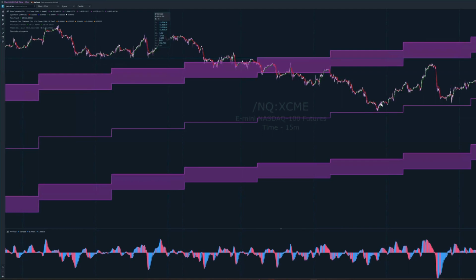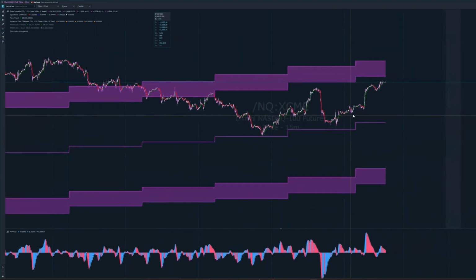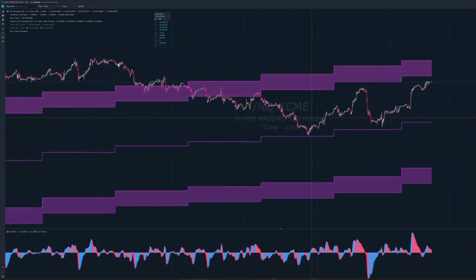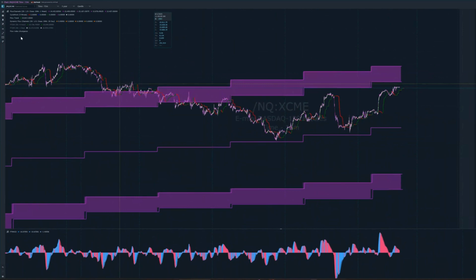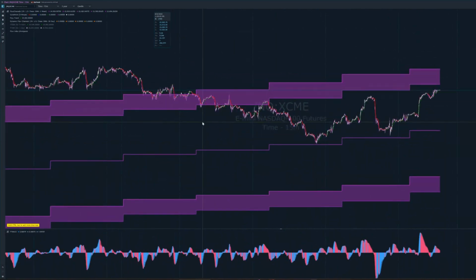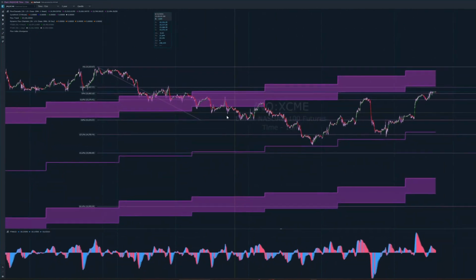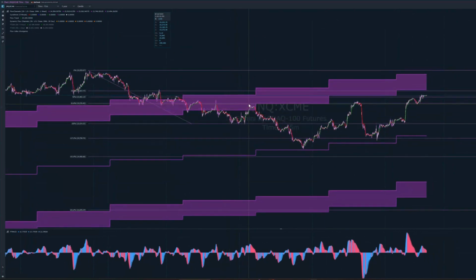I don't know why this isn't loading. Okay, there we go. So NQ didn't hit the weekly top yet, huh? Interesting. Okay, so let's say we're going to do this bearish because I can just see the fib here. I can see it in my mind. So we came down, we hit our little golden pocket, we get back in the weeklies here.